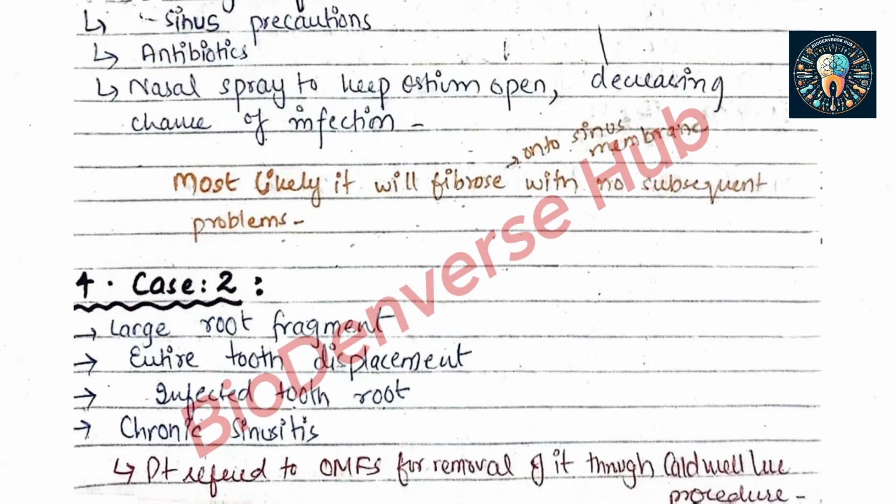After that, we have the second case. In the second case, for example, the root fragment that has been displaced into the sinus is quite large. An entire tooth has been displaced, and after the assessment, the tooth root was also infected and the sinus condition was chronic sinusitis. In that regard, the patient has to be referred to an oral and maxillofacial surgeon for removal of that displaced tooth through the Caldwell-Luc procedure.